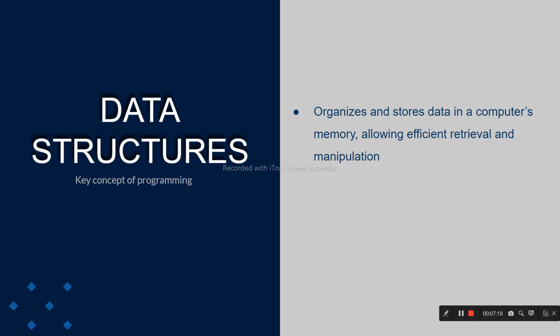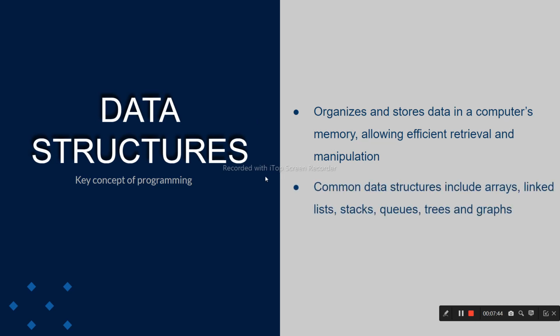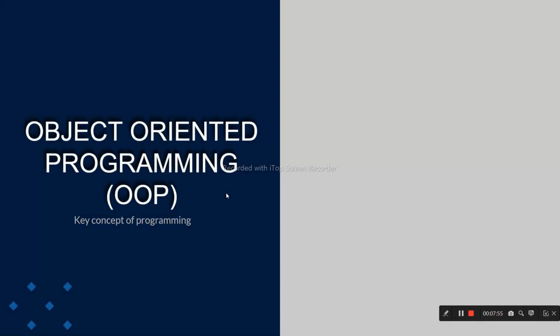When a program is running, it uses the RAM, the active memory of the computer at that particular moment. The data that the program is using at that moment is usually stored within the RAM so that there is easy accessibility and manipulation of that data. That is done using what we call a data structure within the program that you're writing. Some common data structures include arrays, linked lists, stacks, queues, trees, and graphs. Again, we will look at all these in detail as we continue with the class in the future.